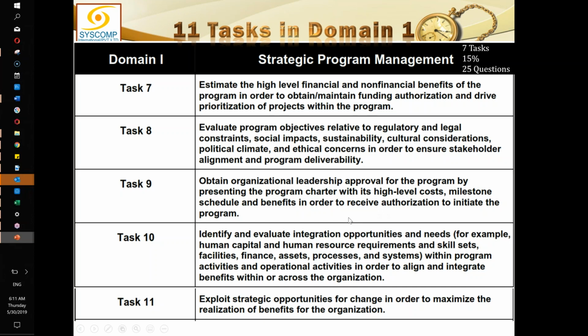Okay, what do you mean by initiation of the program? That is the program life cycle. We'll go to that, and we will have 44 questions out of it, 75 questions out of it. Program life cycle. So this is just the strategic side of it, right? We are putting the strategy right in its place. This is the sequence in which the things are happening strategically. And once we talk about the program life cycle, then the thing which is in your mind, like in what sequence the things are happening, that would be made clearer there.